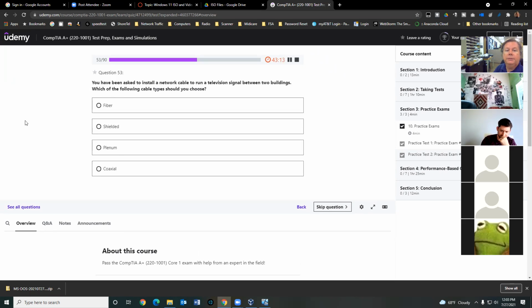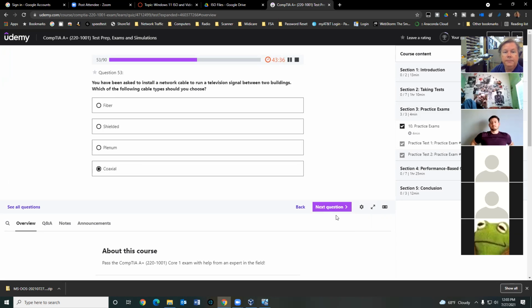You have been asked to install a network cable to run a television signal between two buildings. Which of the following cable types should you choose? Coaxial. Yeah, coaxial cable is the one that best carries a TV signal.